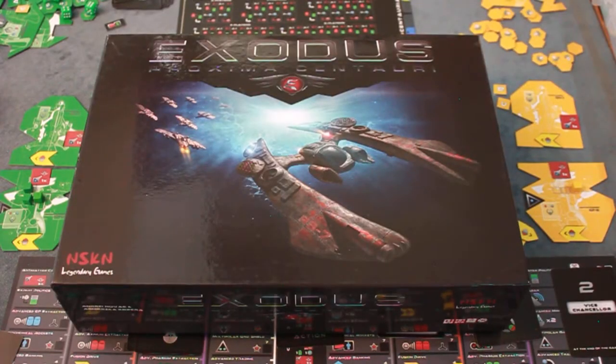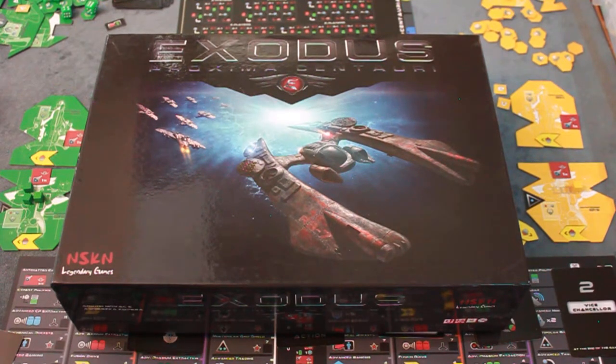So that's my look at Exodus Proxima Centauri from 2012. It's very enjoyable. I know it's highly rated out there, and I see why. This is the first edition. There's also a revised edition that came out with slightly different components to kind of streamline everything. But the basic play is the same. That's my understanding.